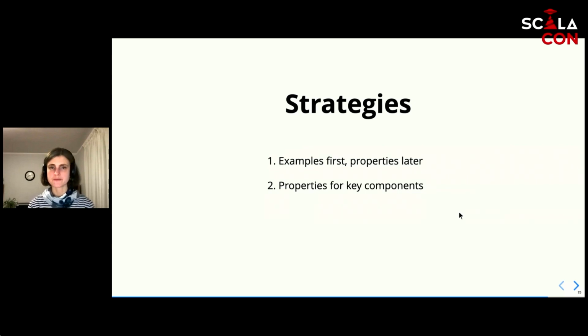with your colleagues. And the other meaning of key components can just mean the core components of your business. So those that if you get it wrong, somebody will lose money. Maybe your client will lose money, maybe the users of your client will lose money. And you just want to make sure that you did everything you can to make it as correct as possible. So with this definition, you can provide the properties for the most key components in your system. And this is a second strategy that I recommend.